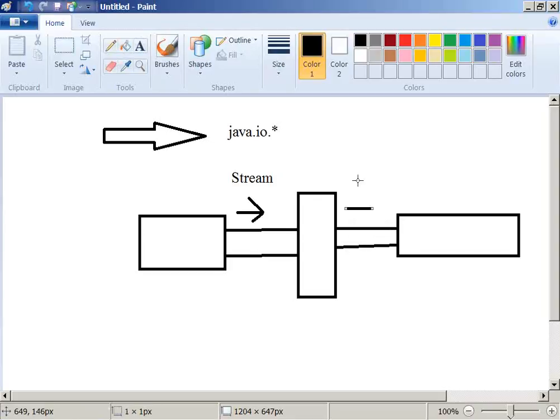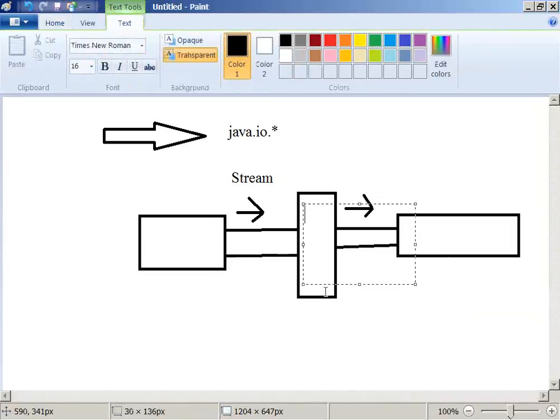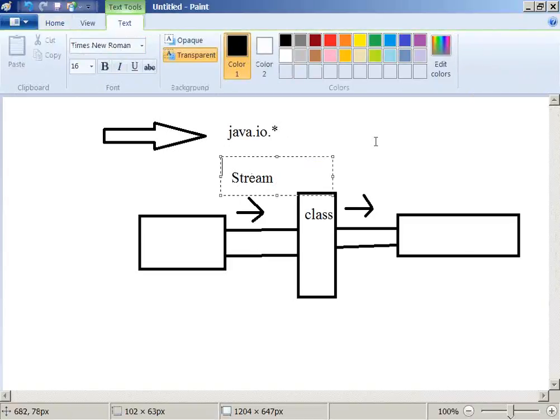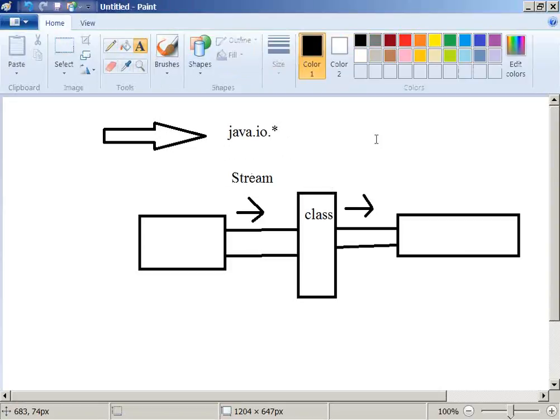Now from your Java file also, if you want to write the data, so this is what reading. So a Java class can read data from a source, or it can write the data to some destination by opening a stream. A stream is nothing but a continuous flow of data from source to a destination. So it is kind of a pipe in between your sources and destinations.